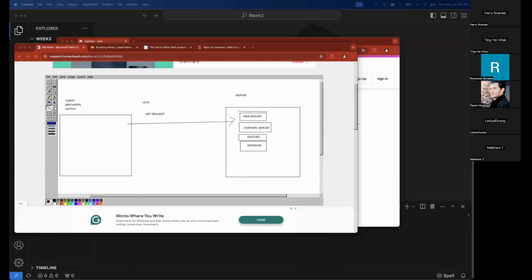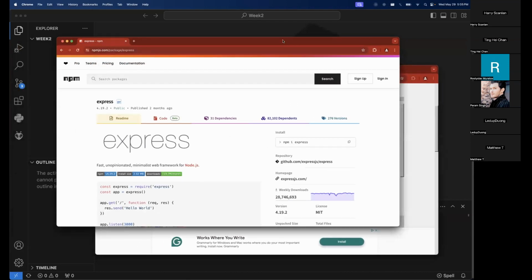Sorry, something just beeped in my head here. We don't want to do all of that, but we still want to have some control over this web server that we're creating. So Express has done most of this lower end work for us, which is great because now we can use their library to make our own web server.